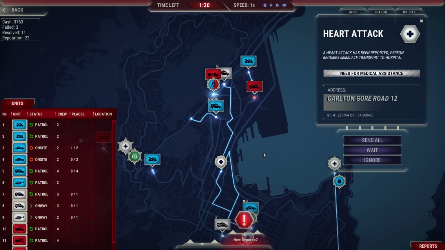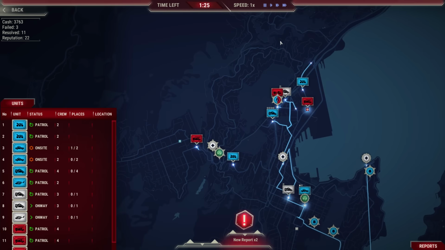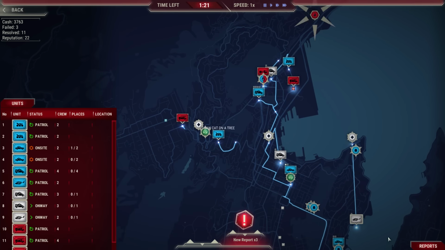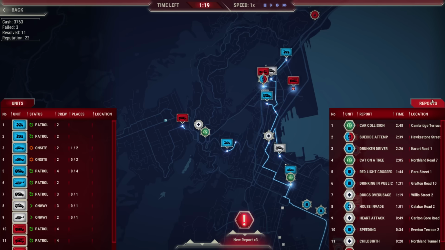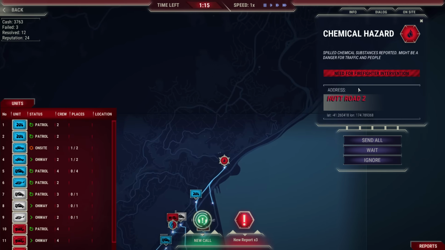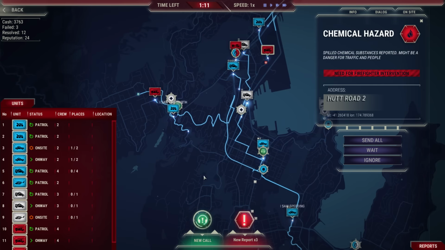We'll send someone. Wellington is a disaster today. There is nothing but terrible things happening, and I'm not quite sure why. Must be something in the air. Alright, there's a fire. Firefighter intervention, chemical hazard on the hot road. That sounds sensible. Alright, what's this call?